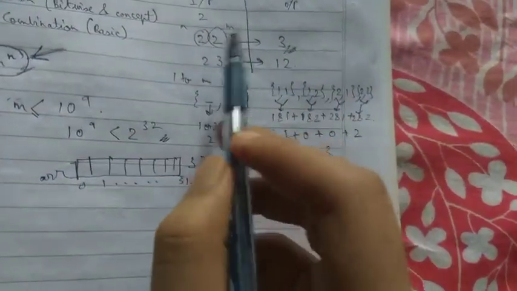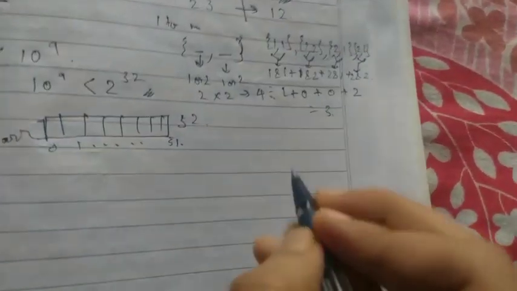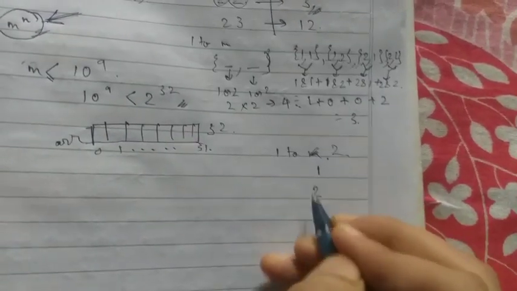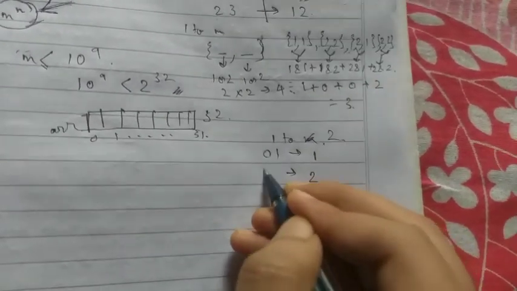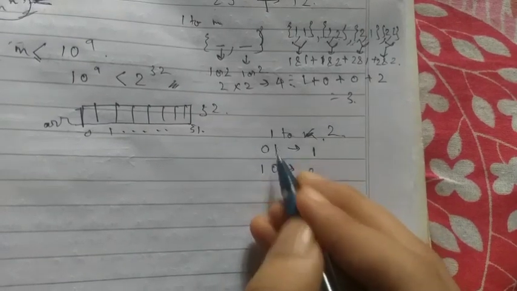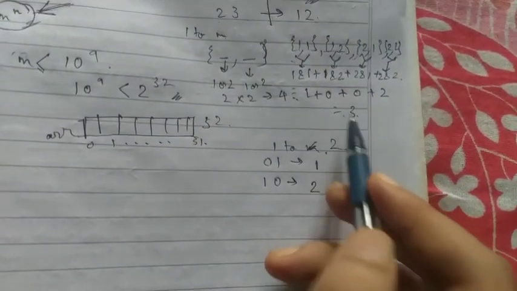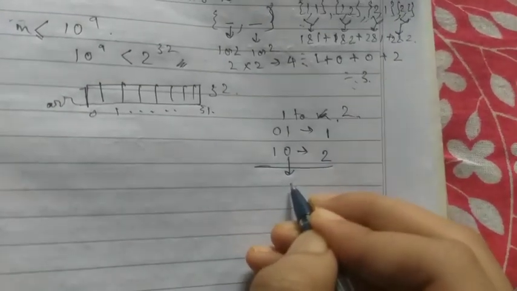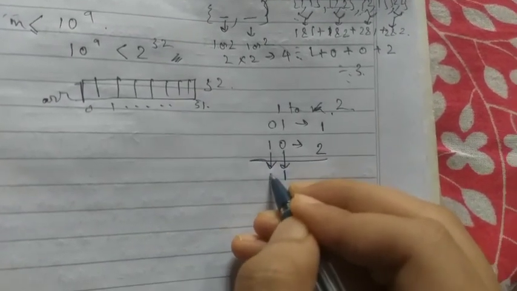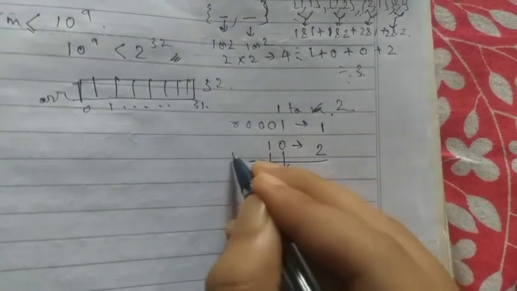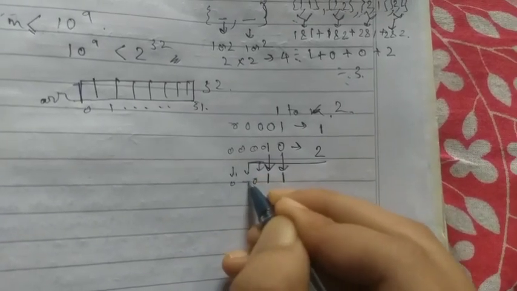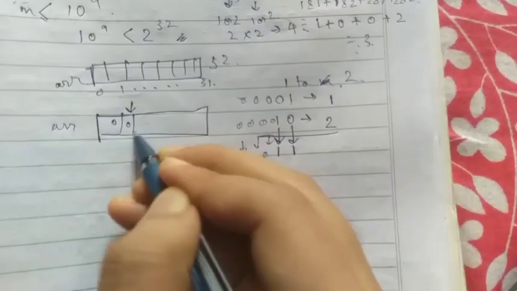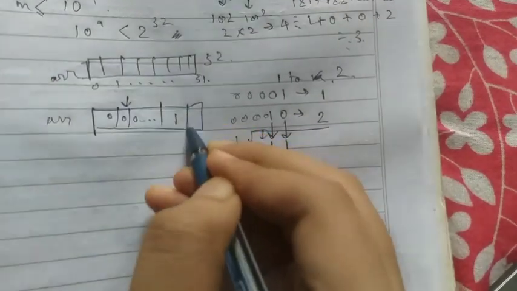For the case n=2, m=2: the values from 1 to m are 1 and 2. The binary representation of 1 is 01, and for 2 it is 10. We check how many 1s are in the units digit — there is only one 1. For the tens digit, there is also one 1. For the rest of the digits there are zero 1s. So the ARR looks like: 0, 0, 0, ... 1, 1.